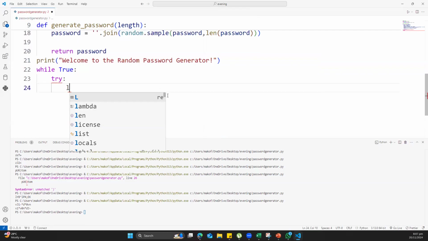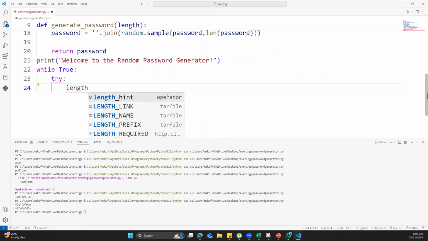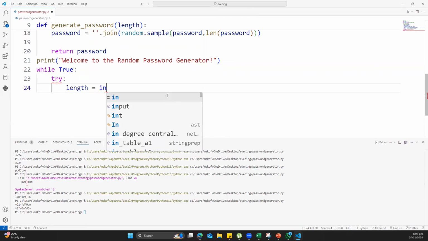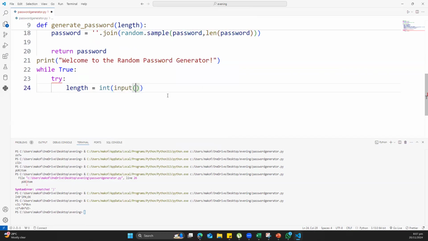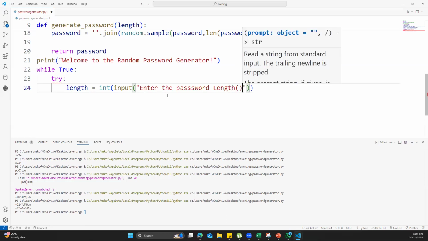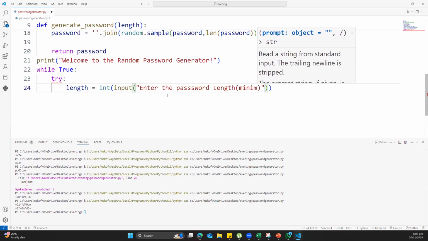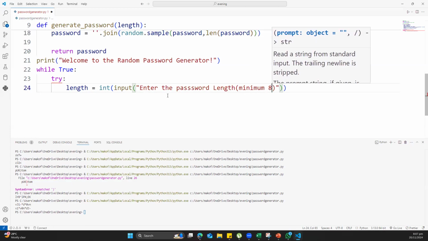I'm trying the length is equal to int input, enter the password length. Please note that the minimum password length is 8.